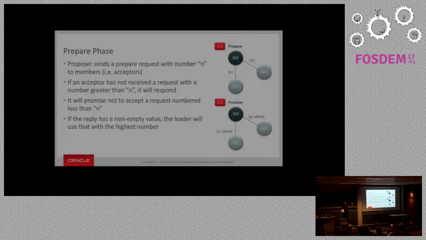The member that wants to become a leader sends a message with a ballot number, basically a token, saying, I have this token, number N, and I want to become a leader. Everybody that gets this message will reply back if it didn't receive a previous message with a higher number. So basically it promises, okay, from now on you are going to be the leader, and I'll reply back to you, as long as nobody else sends another message with a ballot number higher than yours. Everybody will make a promise to follow that leader.